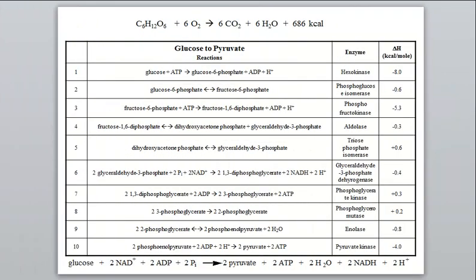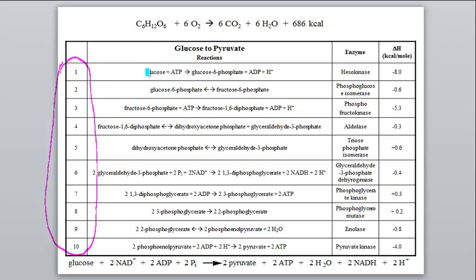Shown on this page is a series of 10 reactions. And those of you taking cellular biology right now, which I know there's a number of you who are, you should recognize this. This series of reactions happens in every cell in every organism, and this series of reactions has a name. It's called glycolysis.